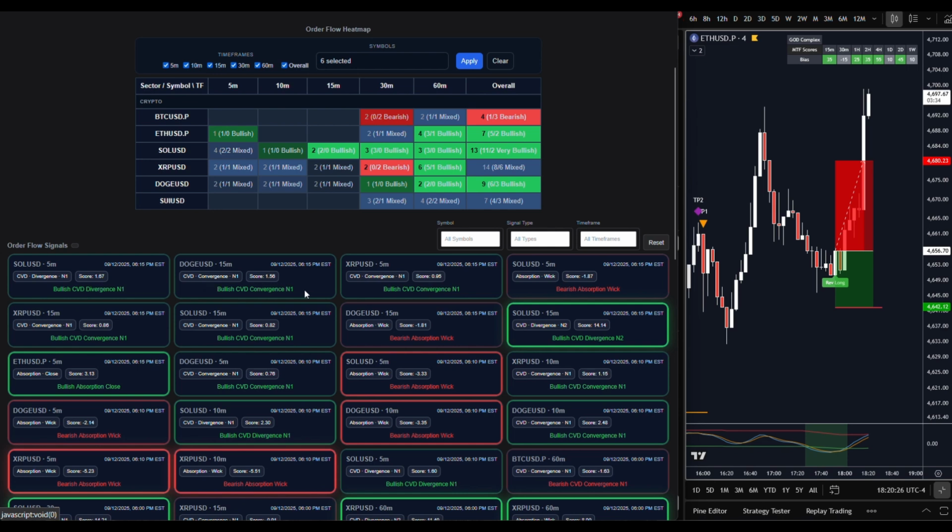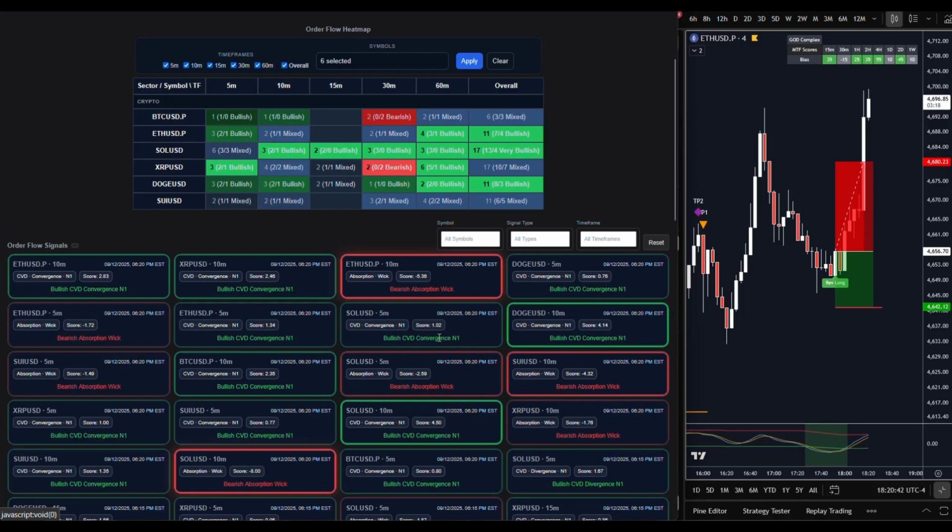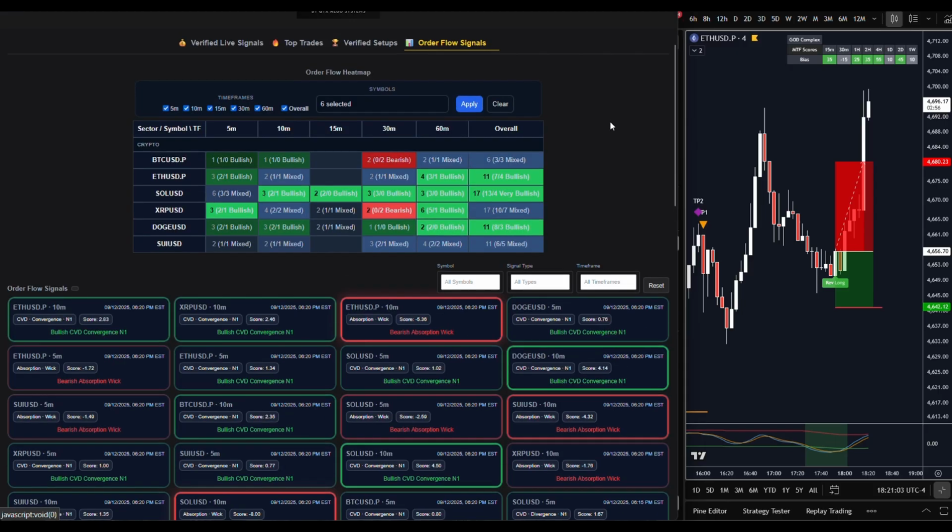Each of these different signals that the system outputs can be learned and figured out in the order flow signals guide. We're also in the process of developing an extremely thorough order flow education that will be completely free, but it will explain each of these in depth for if you do want to do your own order flow analysis, volume footprint charts, and you can use this at the same time or not use it at all, but we're still going to give that information out. Order flow is extremely important.